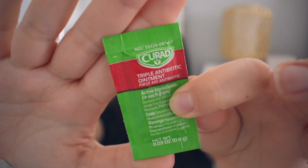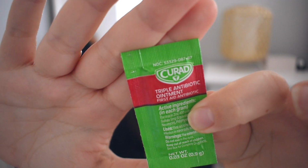But for aftercare, she basically told me I had to make sure it was being cleaned twice a day and to use triple antibiotic ointment. Let me grab it, because she gave me some band-aids and some triple antibiotic ointment, which I thought was really nice. It's a triple antibiotic ointment from the brand Curad. I'm pretty sure it's similar to Neosporin. And she got me band-aids, but I don't have any more of them.